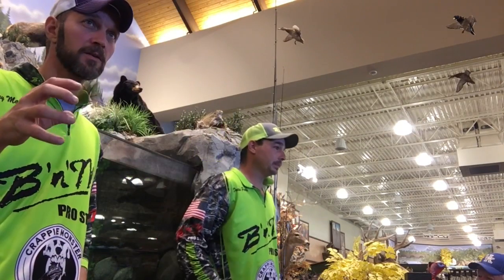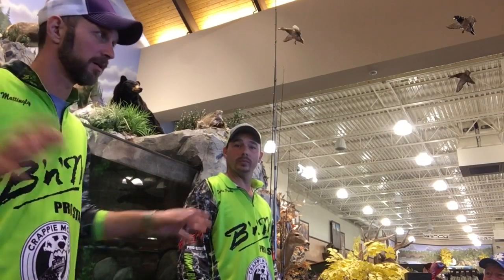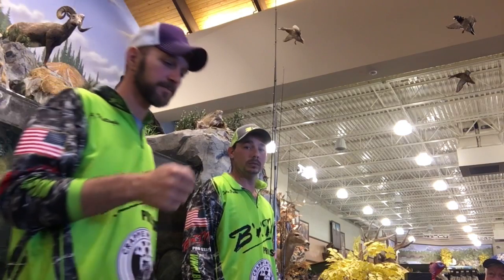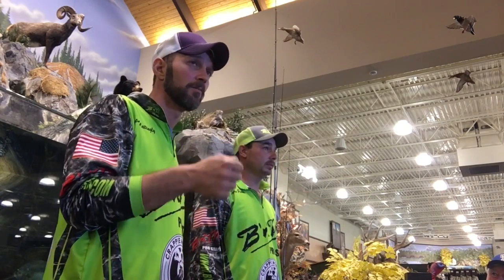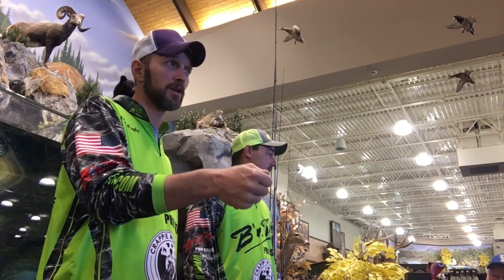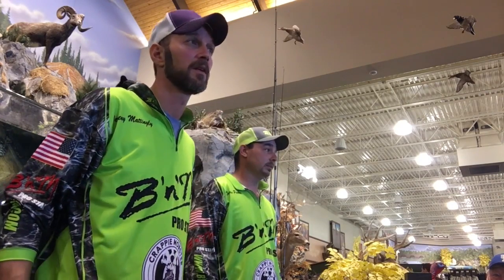Especially in really thick cover, the worst thing you can do is yank on that brush pile. The more you up and down, the further them fish are going to spread. You can let off and you'll feel that fish pulling that line where it's wrapped around. He's trying to get loose. Most of the time, he'll come out of there on his own. You just hold a little bit of pressure, let him have a little bit of length, and then you can pull him right on out.